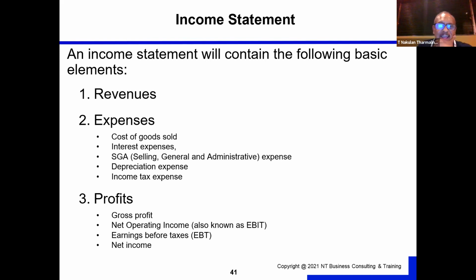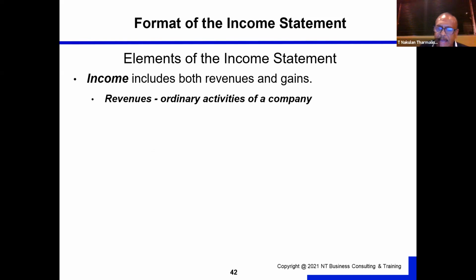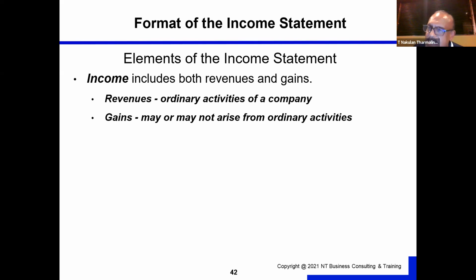Okay, all right. So the elements include revenues and gains. As an income, you have fees which you receive from your clients, you earn from your clients. Sometimes there is certain income you get in your business which is not coming from your normal ordinary activities, because the core of your business is to provide legal advice and charge your clients with legal fees. But sometimes you have certain other kinds of gains which could take place in your business. If you have a business property and you sell the property and make a gain, that becomes a gain to the business, all right?